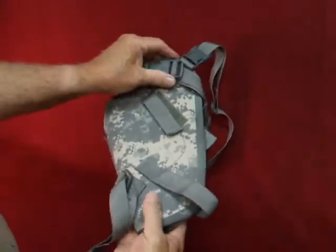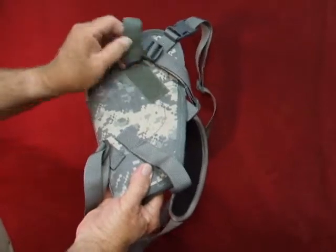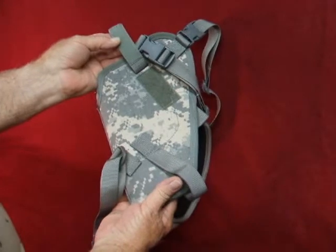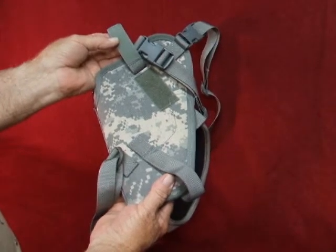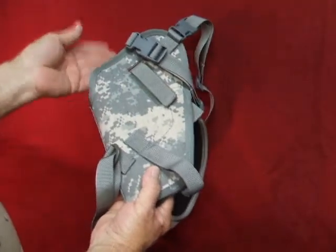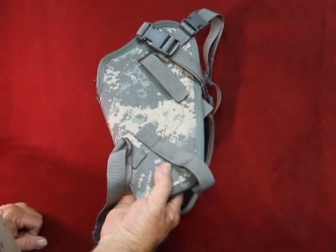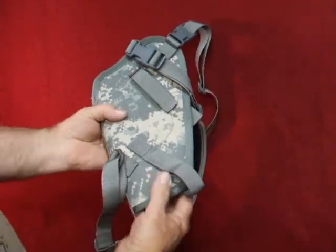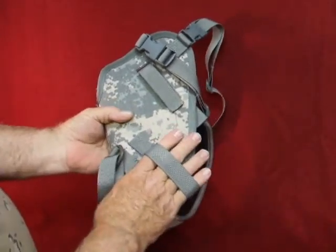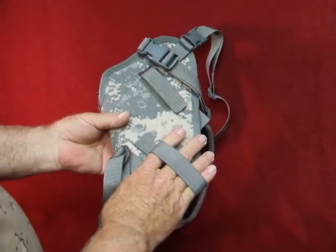On the back side, we have the adjustability factor. This is what makes this holster a true one-size-fits-most weapon system holster. You put your pistol in the holster, snap it, pull this taut and anchor it, and you now have a fully retained and controlled weapon. This is the one that goes under your belt. It's also got this 4-inch extra loop in it in case you want to wear a secondary belt, much like a duty belt.